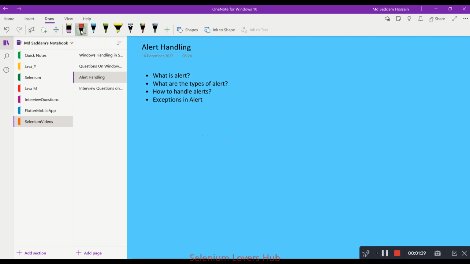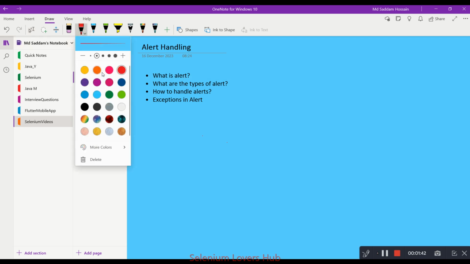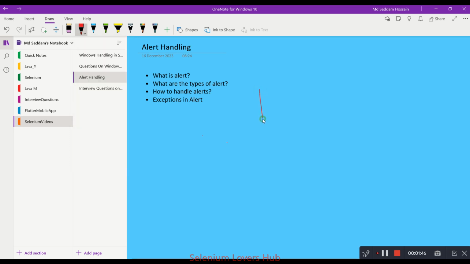Let me draw one picture so that it will be very easy for you to understand. Let's say I have a website here, and in this website I have one button. As soon as you press this button, a pop-up window may open in the browser.